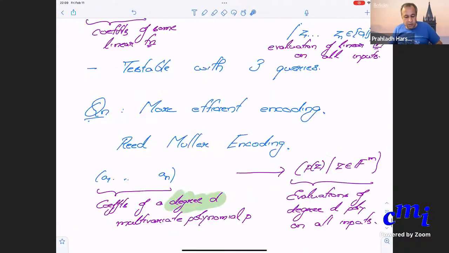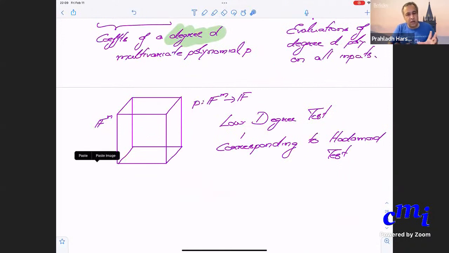The Reed-Muller code, which I mentioned: suppose you want to check that some large M-variate object is a low-degree polynomial. One way of checking it is to just pick a random line and look at the evaluation of the points along the line. If something is a degree M polynomial and you restrict it to a particular line, what you have to see is a univariate polynomial along that line. So you just check this. The test for Reed-Muller is that you can check if it's a low-degree polynomial by just choosing a random line and checking if along the line it's low degree. This was the property that helped the Reed-Muller code. It also had this local testing property.